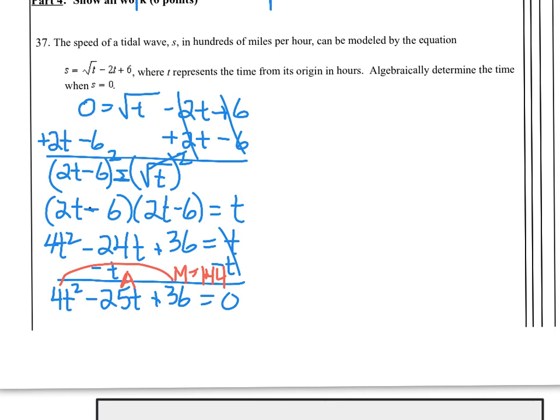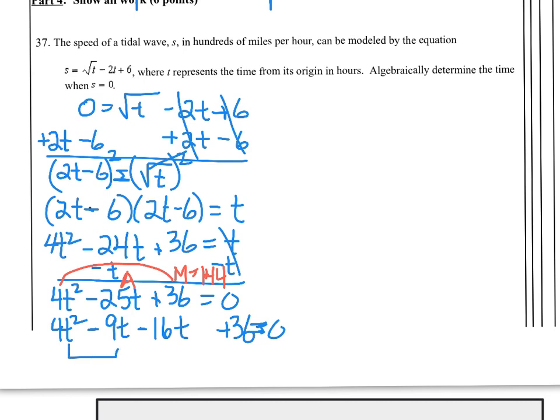All right, so when you do that, you should end up with, let's drop the first term down. Remember, we always do that. And we drop the last term down as well. And then those two numbers, oh, what is going on with my equal sign? I'm sorry about that. That multiply to 144 and add to negative 25 would be a negative 9t and negative 16t.